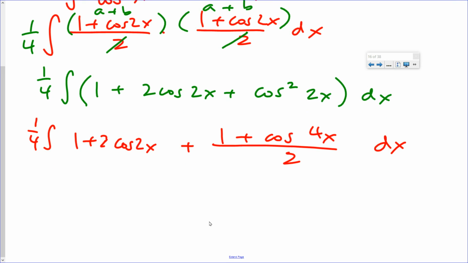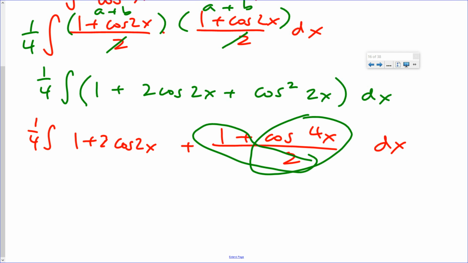Okay, I'm in pretty good shape. It's just that I'm going to have to integrate each one of these. And it's really hard to integrate 1 plus cosine 4x over 2. But if I split it up, it won't be hard to integrate. You guys see that? So if I split this up into 1/2 plus cosine 4x over 2, I'll be able to integrate it. But do you see, and again, you don't have to do this, but do you see you could combine the 1/2 with this 1 here? Do you want to do it? I don't really care. Yes. You want to? Okay, so I'm going to combine it.